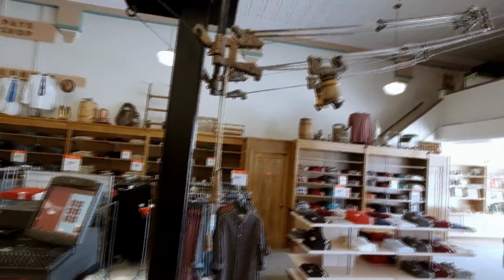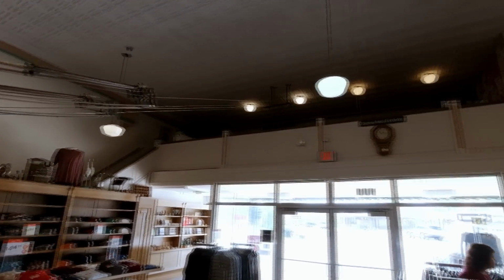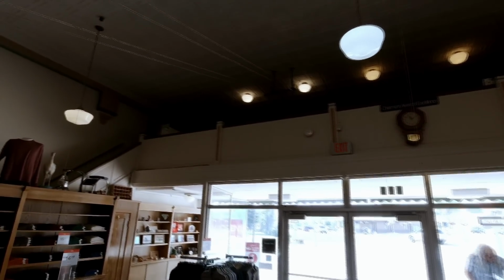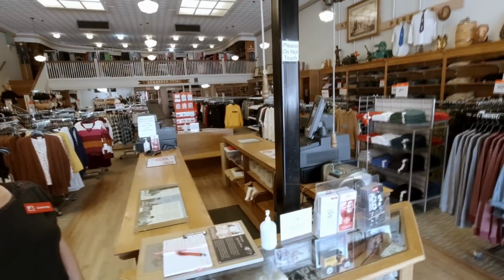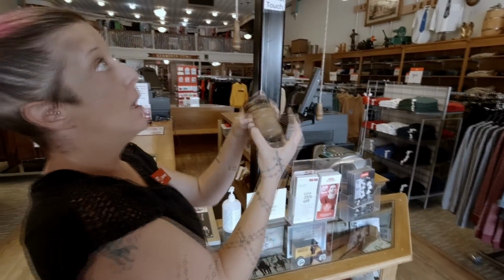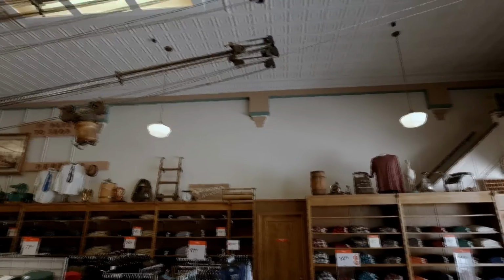Now this apparatus here is quite interesting. It's a cable system and it goes up to the office up above. The reason for this was when JCPenney's first opened, and I don't know for how many years thereafter, the clerks down on the floor didn't make the change, right? You want to know what this is all about? You would put your money right in here, clip your ticket to it, and then you put it up in here, and it slingshots up there to where there was the one cashier with that old register right there, and he would make your change and slingshot it back down.